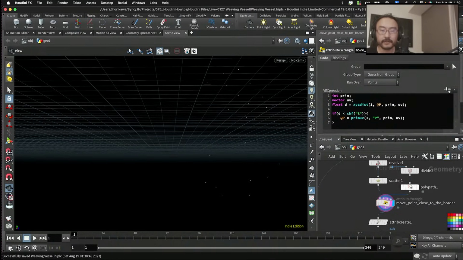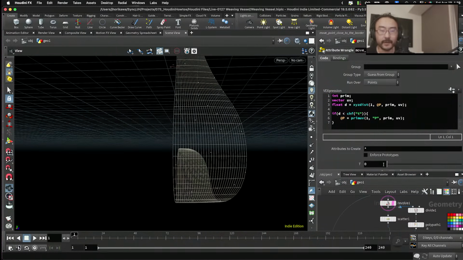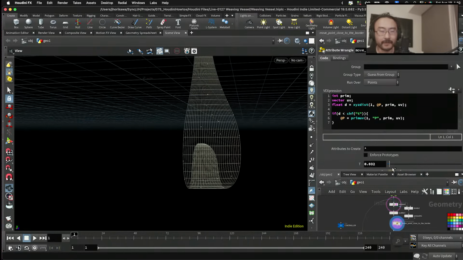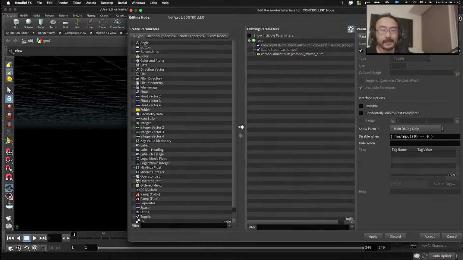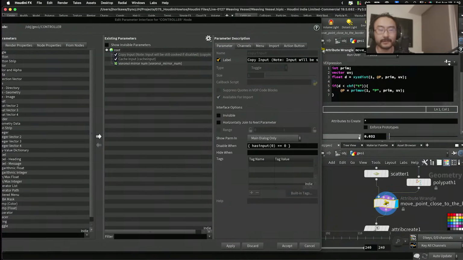Okay, now let's see. Let's check. Having the parameter t as a threshold, if I increase this, so if this will be the distance to check if the point is close enough to the border. If it's really close, then just stick it to the border like that. So this could be a parameter which you might want to control later, so let's have that here as a global parameter so that you can later on control it by yourself.